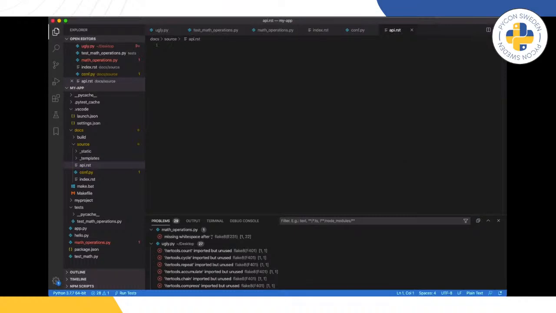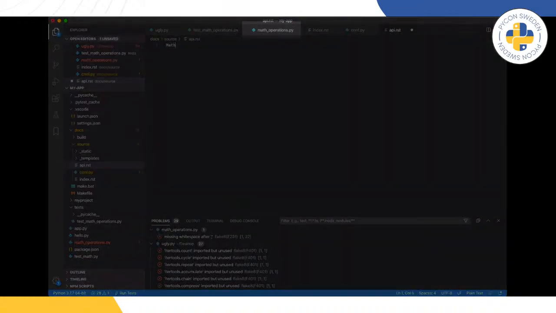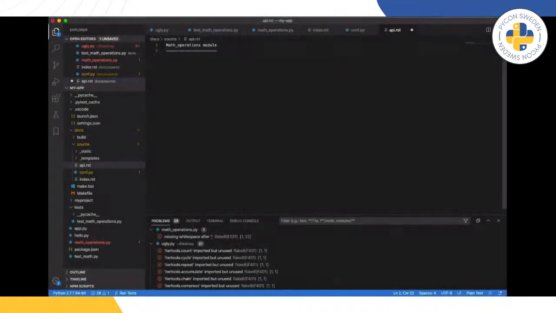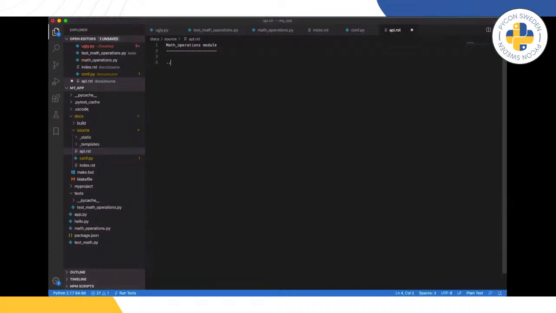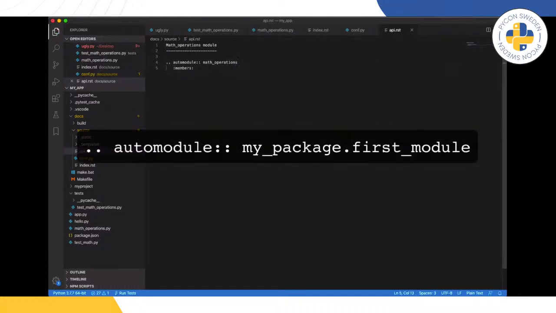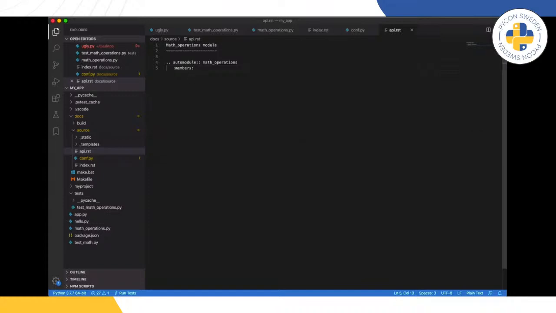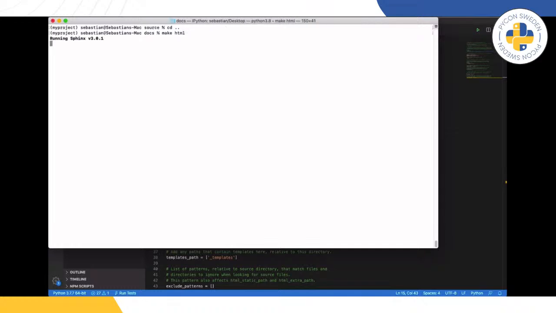First, the name of the module. Let's say I want to document the math operations. Okay, this part is completely optional, but I like to add it to have nice headers for each of the modules. And now the mandatory part. Normally, you should first provide the name of the package and then the name of the module. Since here I don't really have a package and I have only one file, it's okay to skip the name of the package. But normally you would want to use packages to namespace your modules, so to easily separate them.